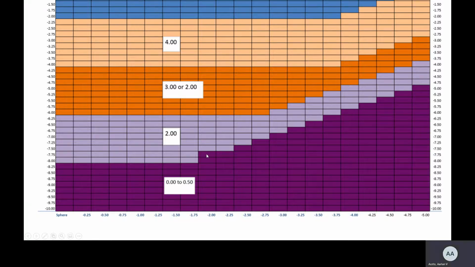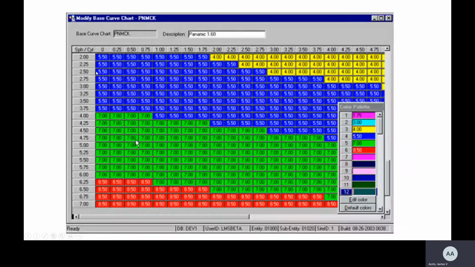Now, here's another one, and these are in the high plus end of things. This is a +2 to a +7. Notice how the scale's a little bit different. As this goes down, we're getting more plus. Just a different way to look at it, different source, different surfacing chart. So again, high plus, I'm getting a steep base curve. A little bit less plus, a little bit less steep. I start getting into the +2s with a lot of sill. And now I'm getting into relatively flat base curves.